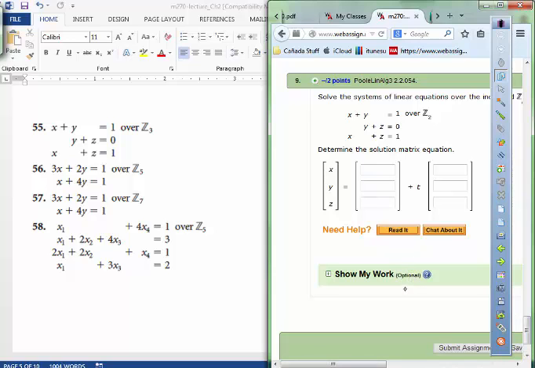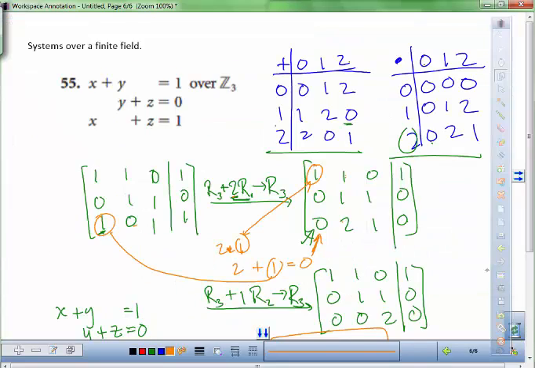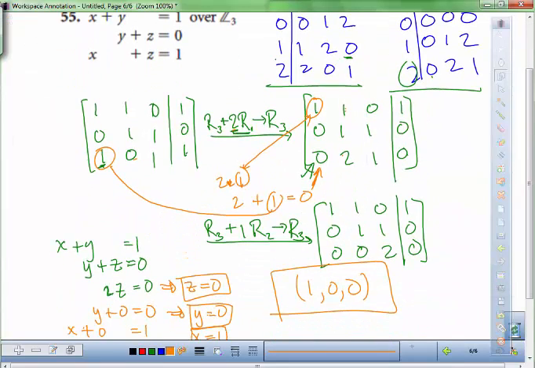There's 1 over z2. Oh, you guys can work with that. Okay, so with finite fields, you're doing the same thing, except you have to be careful about how you think about subtracting and dividing, because in these fields you can only add and multiply. And so this idea of multiplicative inverse and additive inverse becomes a lot more important. Okay? All right. I think that's good for that section.